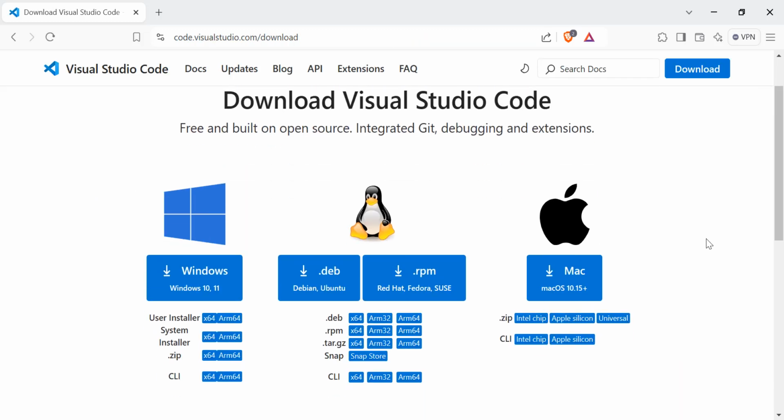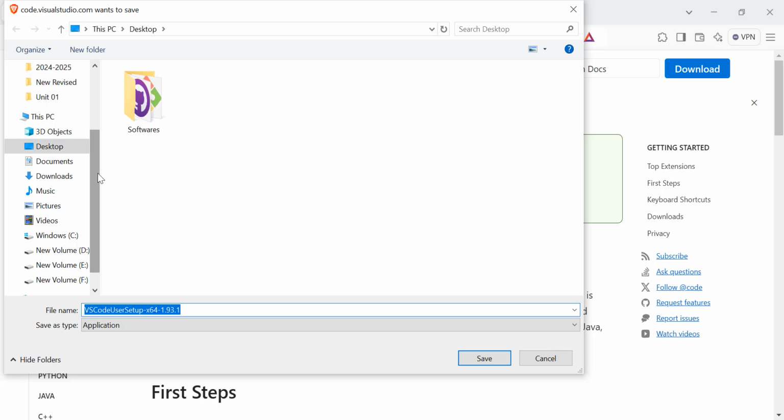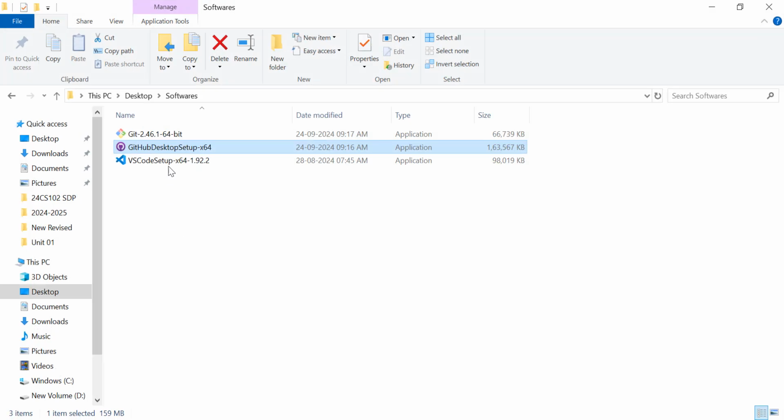Here you can see the software for Windows, Macintosh as well as Linux operating systems. You can click the version which you need, right? Here I am going to click Windows, for Windows 10 and 11, and the download will start automatically. Clear? I have already downloaded it, and this will be your Windows Visual Studio Code setup, right?